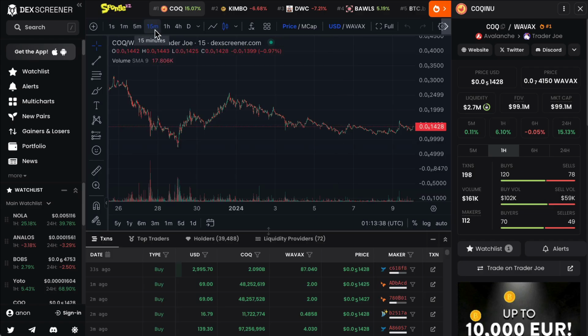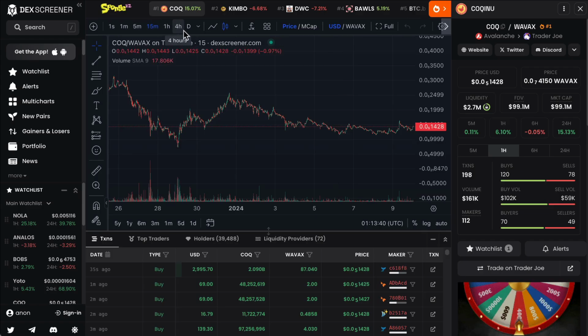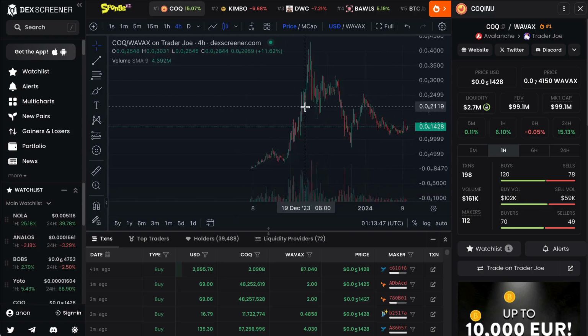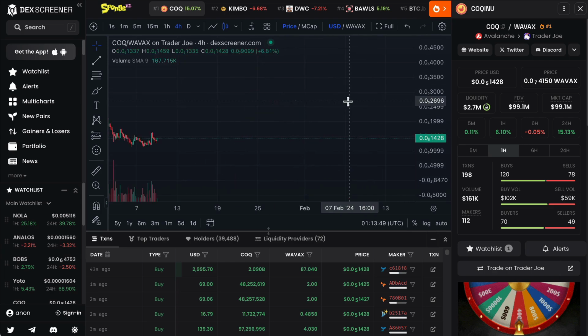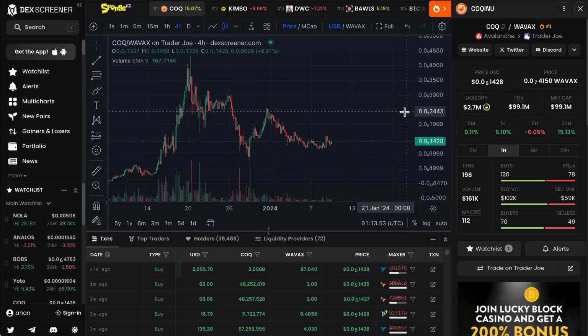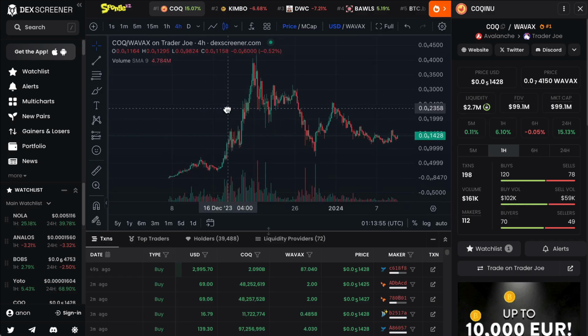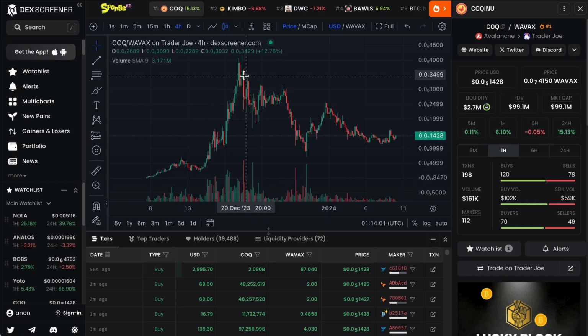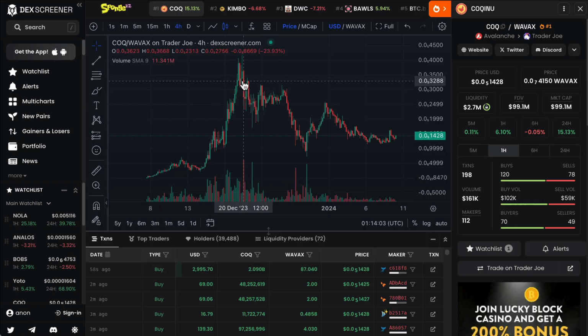Now across the top here, in terms of trading tools, this is very much like TradingView, which we've discussed before. So you can get on a 4-hourly chart or a daily chart. Usually daily charts actually don't provide that much information, only because a lot of these coins are new. So you need to be on a smaller time frame. But some of them that have been popular for a while, like Cock Inu, you can definitely jump onto a daily. And you can see here, generally, we had that big pump at the beginning, which we get with a lot of coins that are doing well.